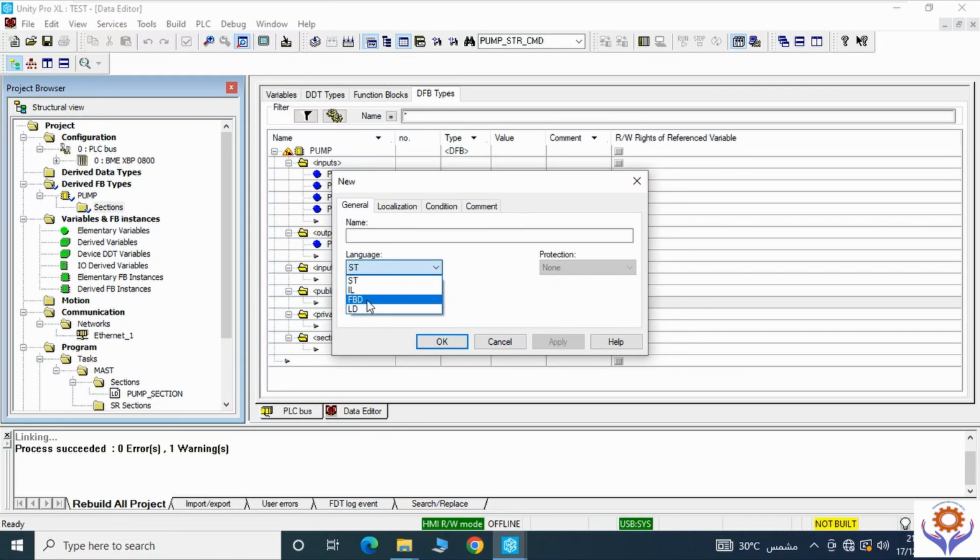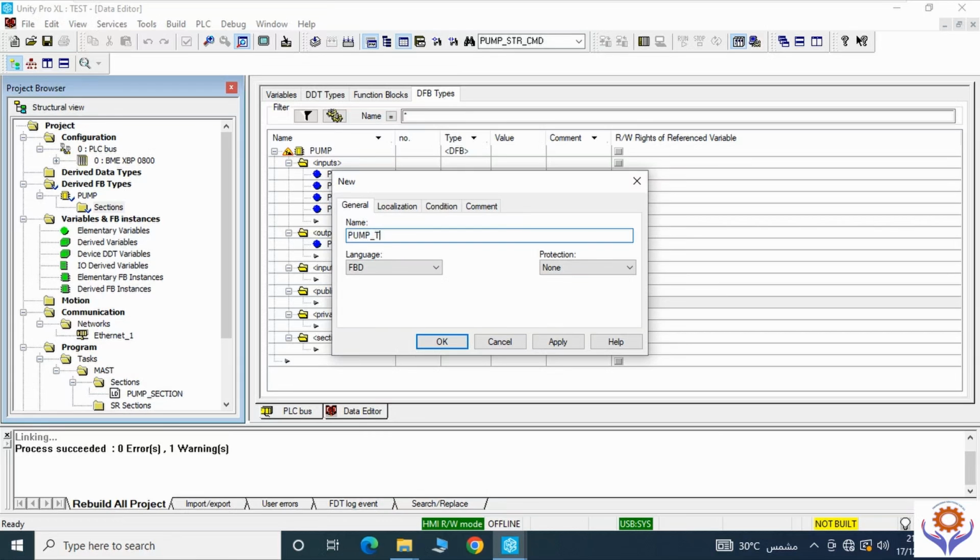Whichever is easy for you, you can make the logic as per that. For me I will use function block diagram, and inside I can give the name pump also. You can give any name, because here in the outside folder, outside derived function types, I gave pump, and here also I gave pump. It will not affect.